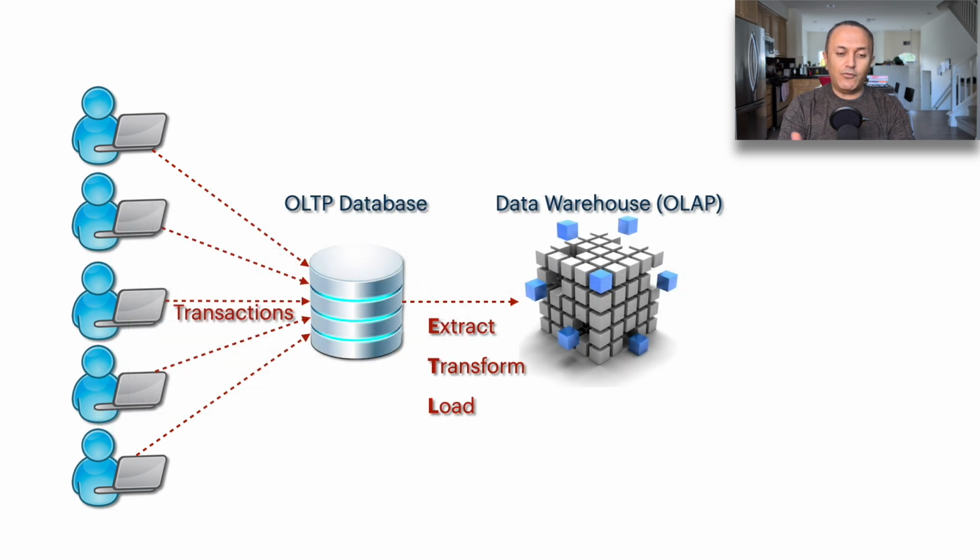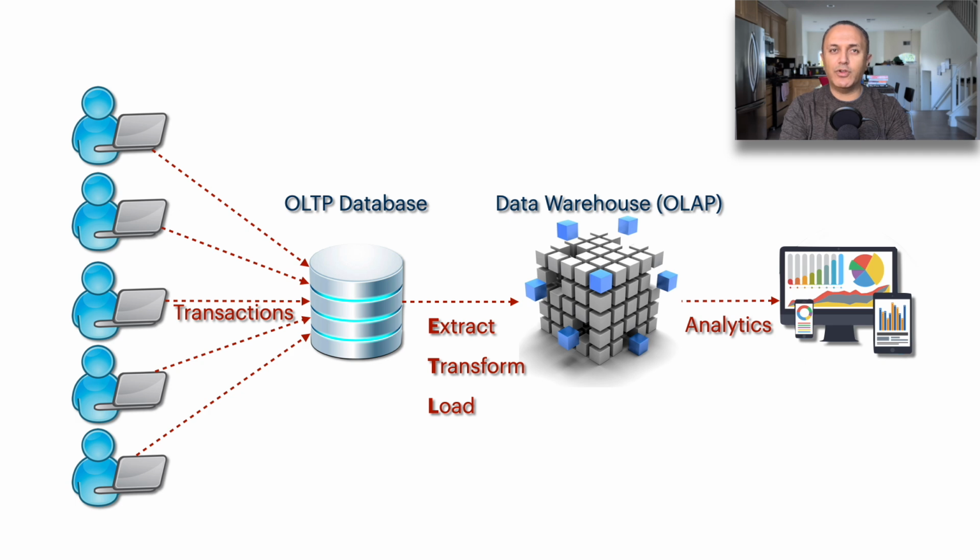So now we have all the data that we need in the data warehouse. That ETL pipeline runs periodically, every month, every year, whatever it is. And then all that historical data keeps getting accumulated in the data warehouse. Then you can run the analytics or the queries that we have to generate all these charts and reports on the data warehouse.